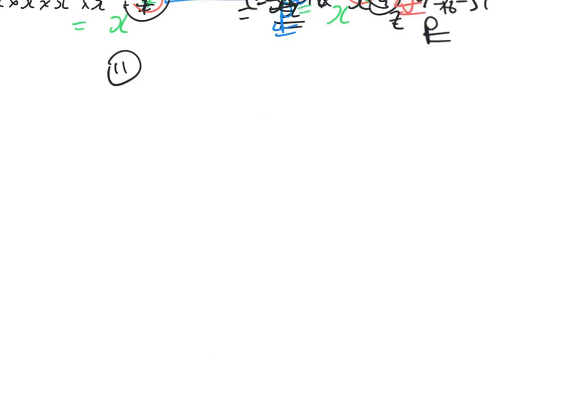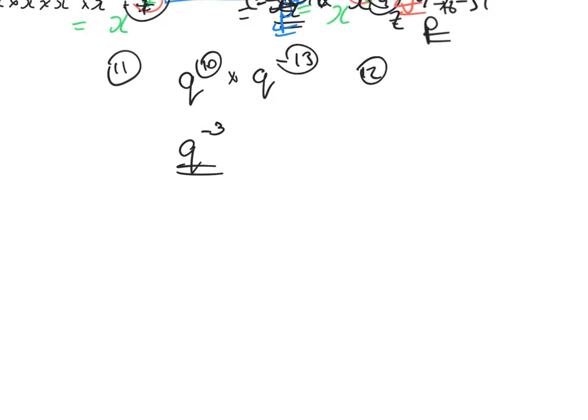Example 11. q to the 10 times q to the minus 13. Okay, so we need to add together 10 and minus 13. Now be careful with this. If it was 10 degrees outside and I get 13 degrees colder, it goes from 10 down to 0, down to minus 3. Think about a number line with that one. q to the minus 3. 10 plus minus 13, 10 minus 13, that's minus 3.